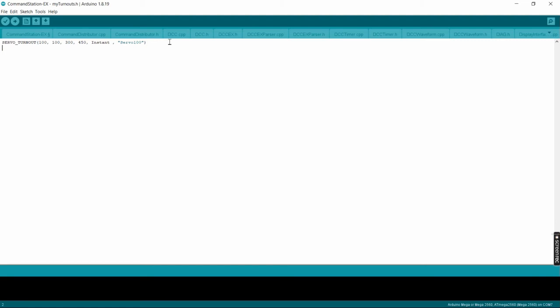Okay. Now we're going to enter a couple more of these. We're going to try and be quick about this. We're going to call the next one ID at 101. It's going to be on pin 101. Active angle of say 350. Inactive or close angle of 400. This time we're going to give it a profile of fast, and give it a description of Servo 101.